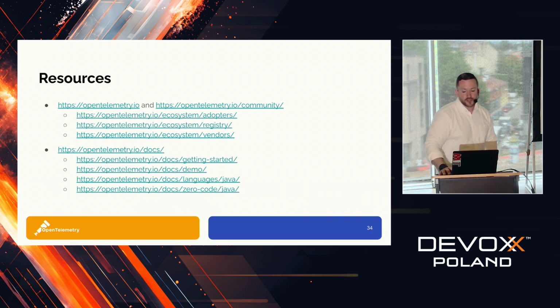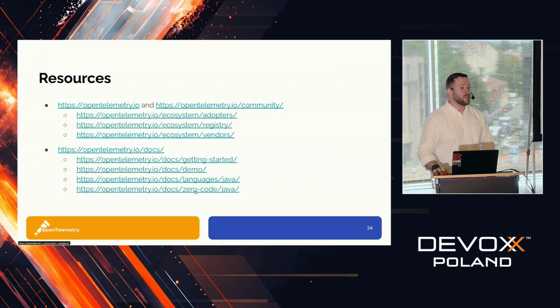Now, there are a variety of resources available on the OpenTelemetry.io website that will help you drill into more of these. I talked about things like end-user adoption or vendors. There's links to that. I told you about the OTel demo environment and getting started information. There's links to that as well. And then there's also instrumentation for Java. So if you want to do the manual examples or other extensions to that, that would be the second to the bottom link. And if you want to do automatic instrumentation, including other flexible configuration options for the Java agent, that's available as part of the zero code link here at the bottom too.